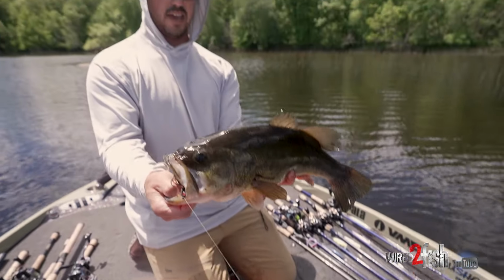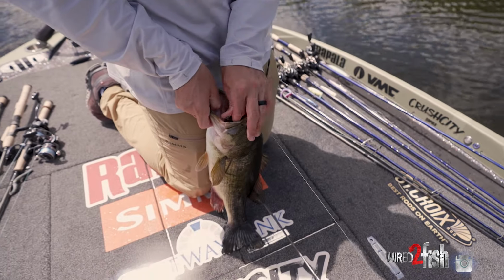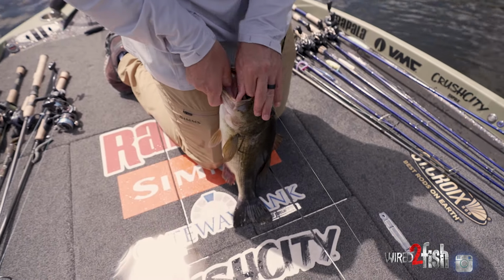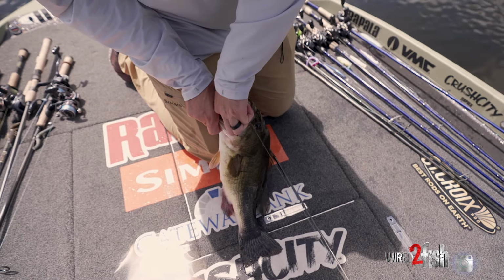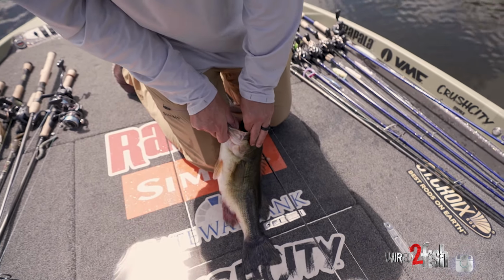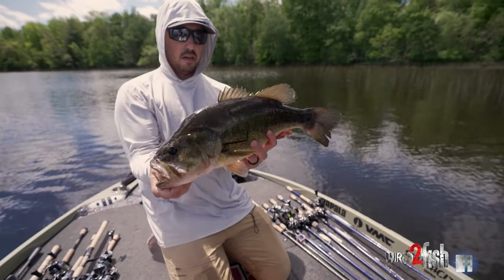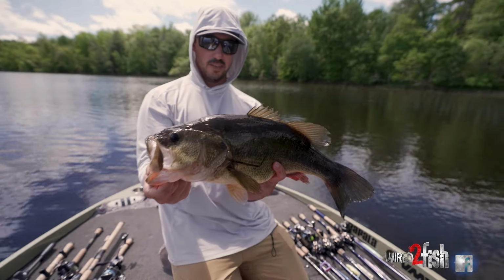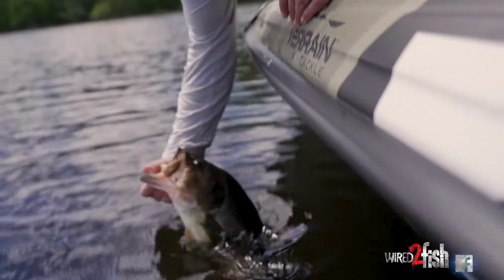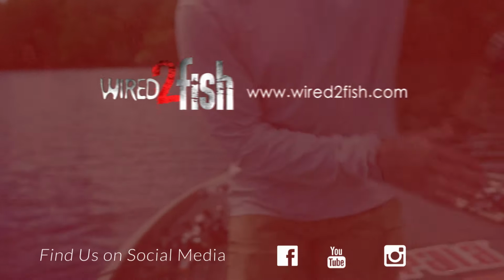Got back towards the main lake, some pencil reeds. That's a beautiful, beautiful largemouth, probably a 4-plus pounder. Really got that swim jig good. I'll show you her fins here in a second if I can get this thing off. You can tell she was probably rubbing, maybe spawning up there, but the swim jig came across her and she just smoked it. That was a beautiful fish. Sweet. Finally got a good largemouth.